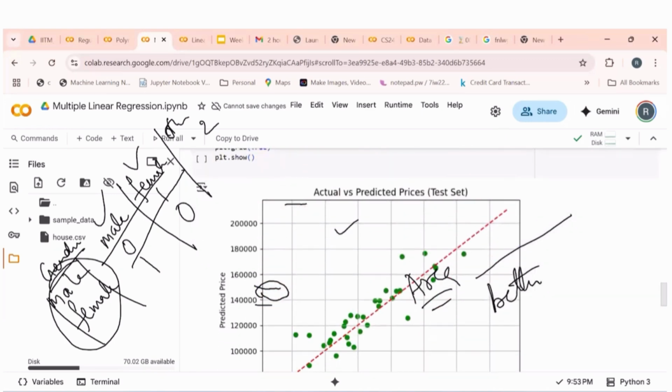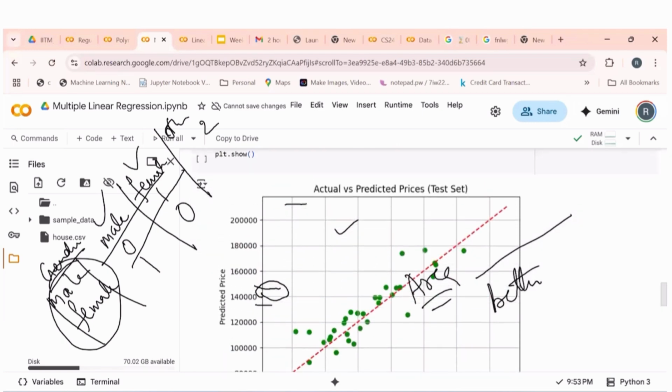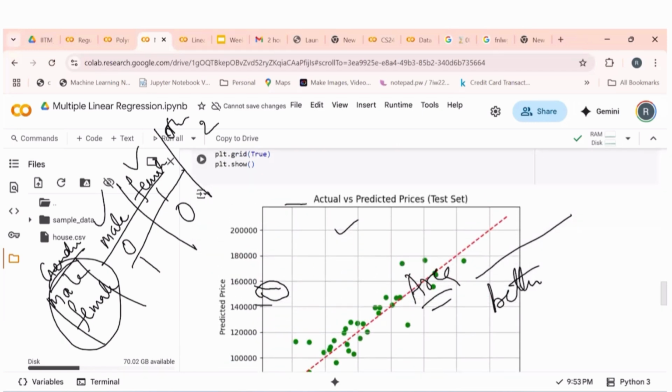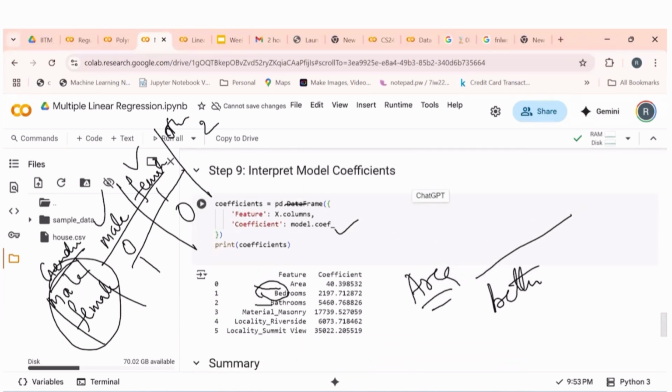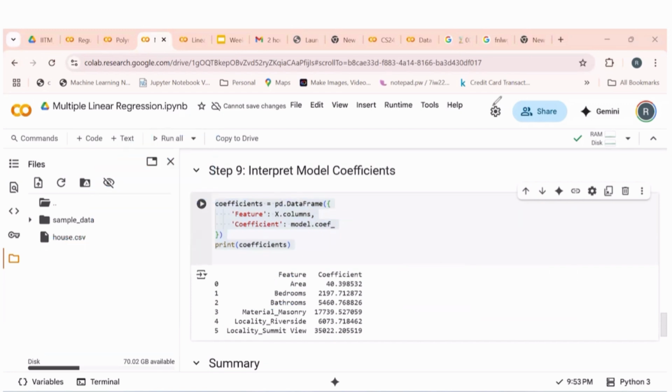Then again, plot this. I'm not discussing it because you know we are only plotting, nothing specific. Then again, we create the coefficients. To make it simple for you, let me show you in a simple way so you can understand.